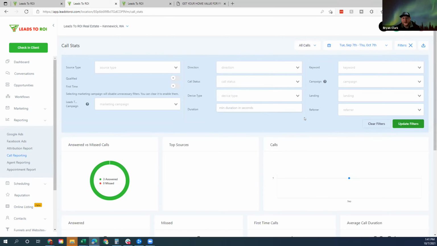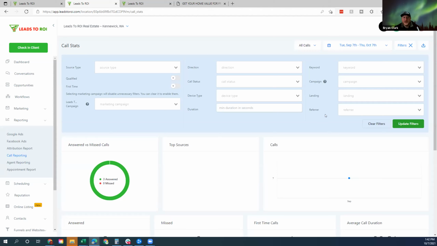One of the things I like to focus on is call duration. If we have calls with agents that are under 3 minutes, we can go in and listen to those specific calls and make sure we're refining, making sure enough questions are being asked, and helping leverage that conversation so that we can move to the next step, and the next step, and then get those appointments booked.